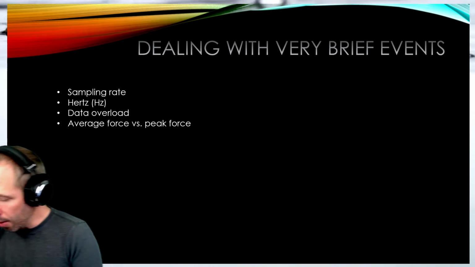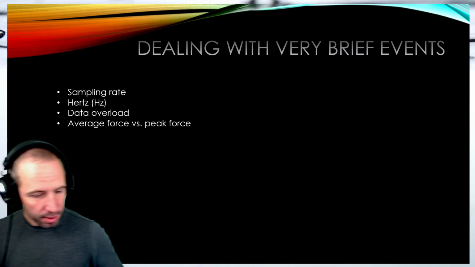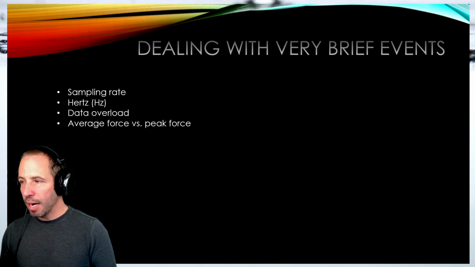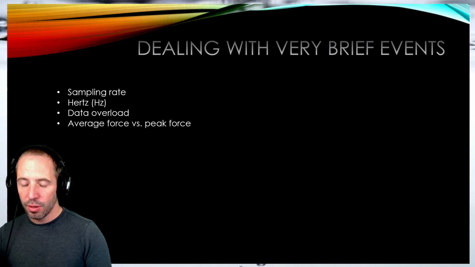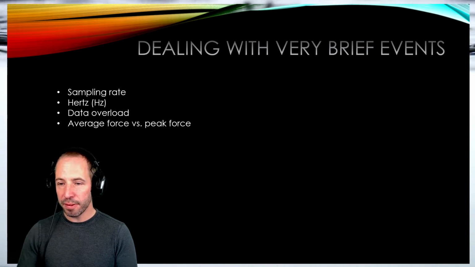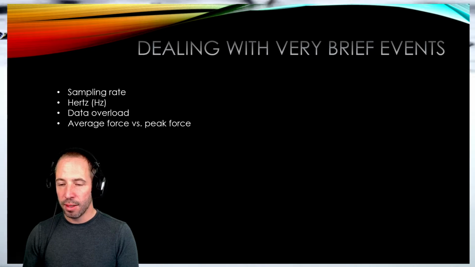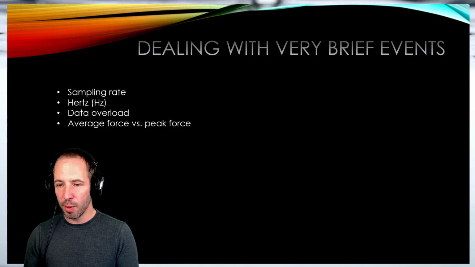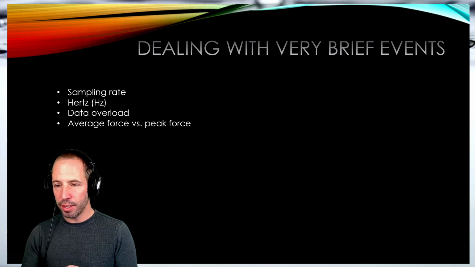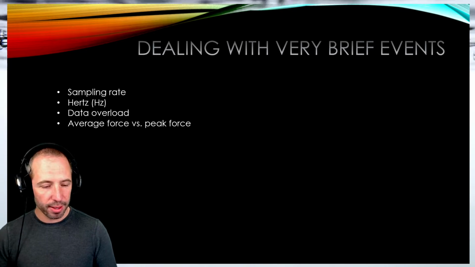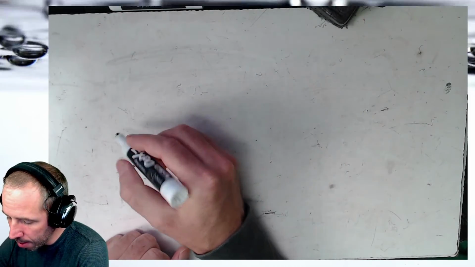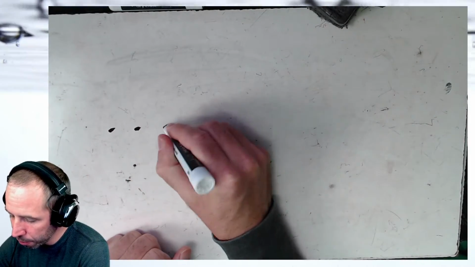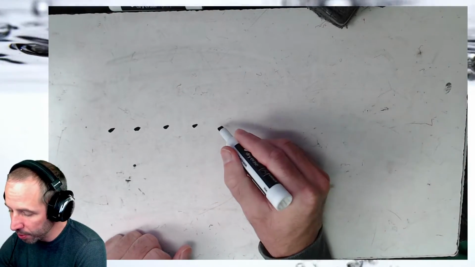All right, now let's talk about some other issues. The events that we're trying to measure are happening over extremely short periods of time. This makes this tricky. So what a sampling rate is, is how often the sensor is checking for a value. This is a setting that we're going to have to go change on the smart carts. And it's going to be measured in hertz. A hertz is a cycle per second. So if we're looking at, like, we're only checking infrequently, nothing happens, nothing happens, nothing happens.